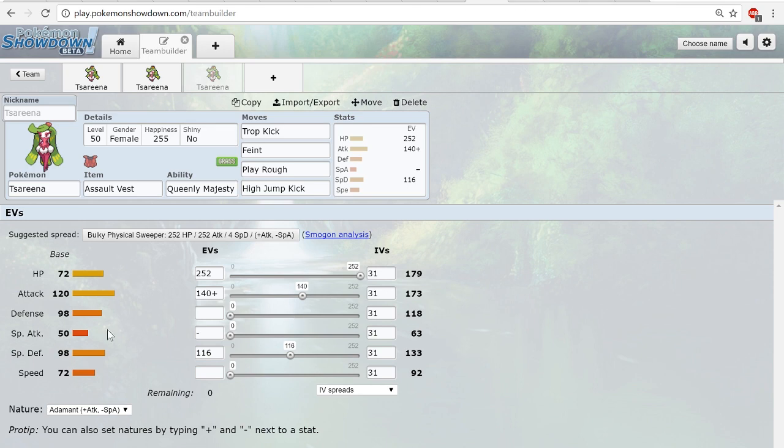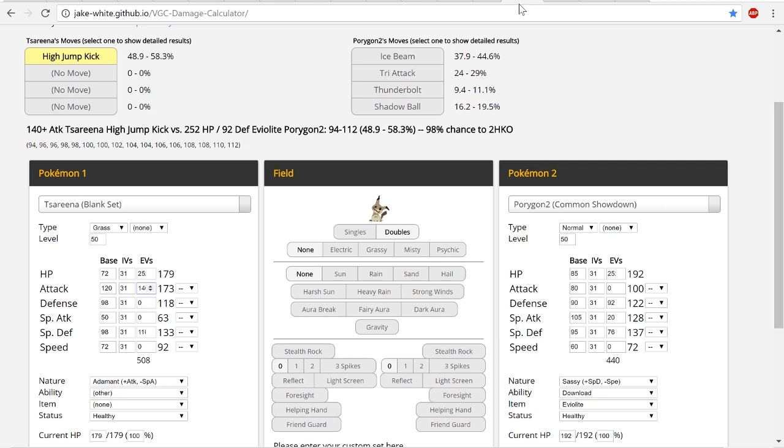But yeah, that's that. So the idea with this set is the special defense is the exact same as it was before, to make sure that it can be 3-hit KO'd by Tapu Lele Psychic and Psychic Terrain, and then the rest just went into attack because you need a lot in order to do this. So this is a 98% chance to 2-hit KO my Porygon2.